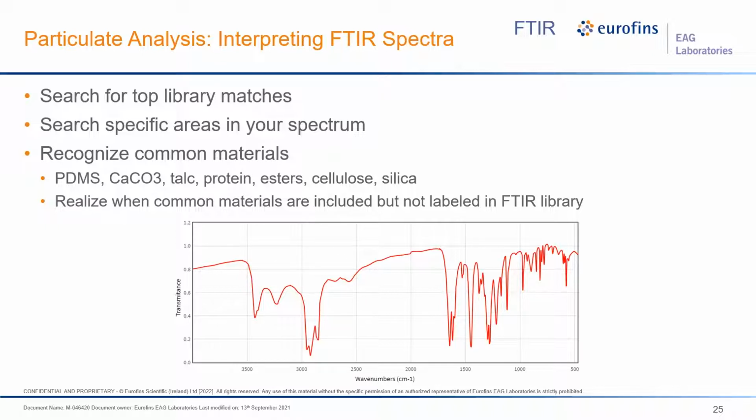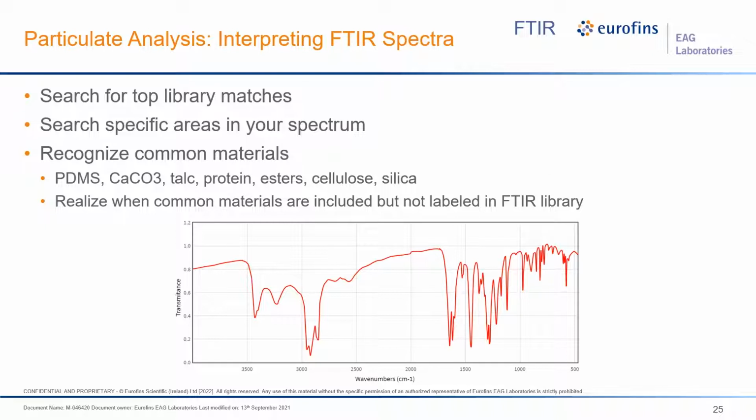If the computer can do your work, definitely let it do that. It's more efficient. You get your information right away. So you search the top library, you get a match. A match is great, that's good. If you don't have a good match and the spectra is complex, what do you do next?